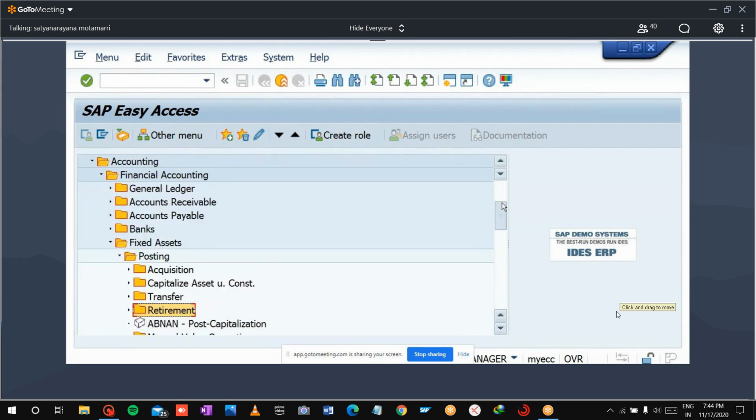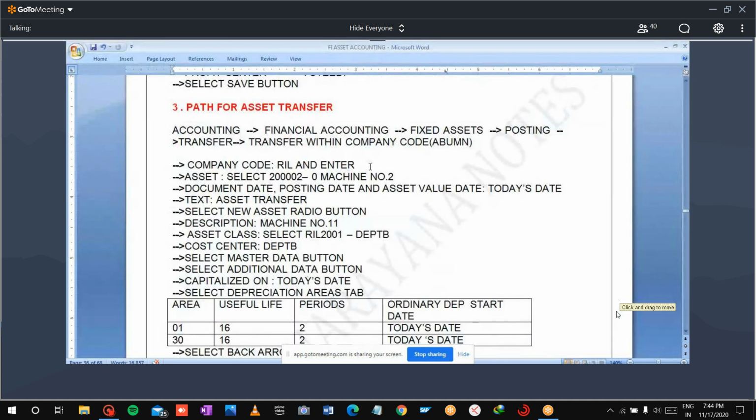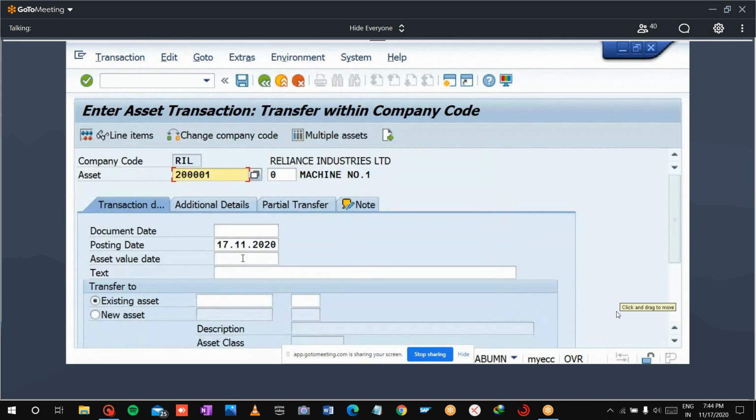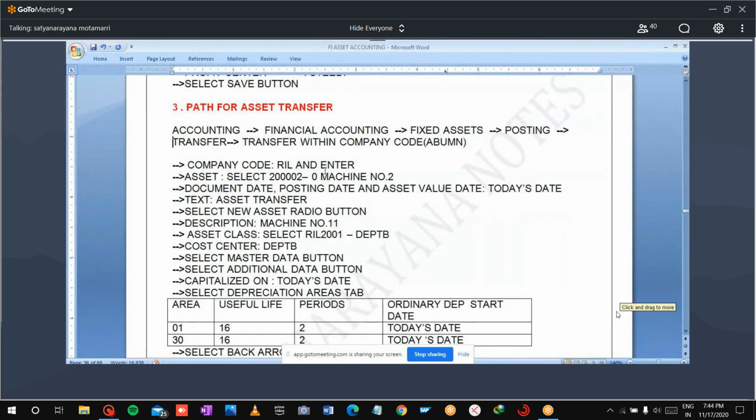Transfer within company code. Company code RIL, enter.